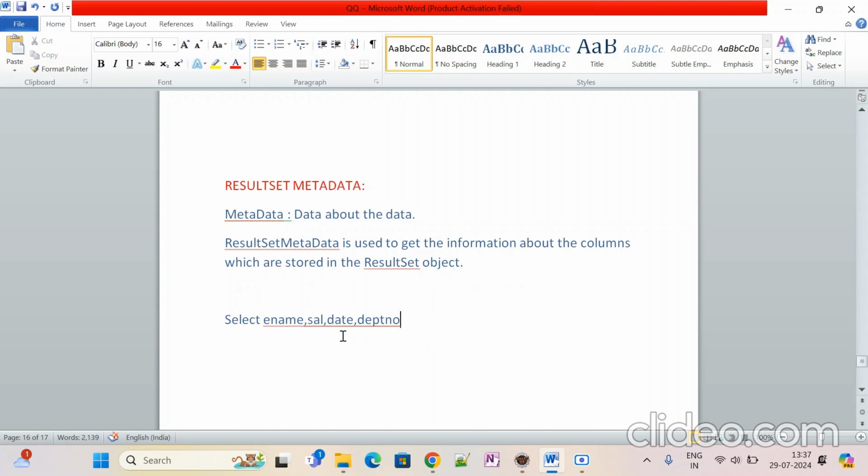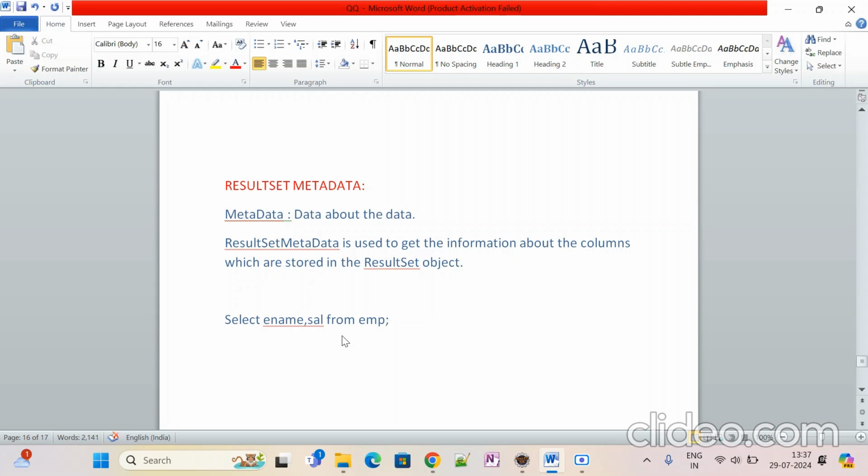If I mention only these two, select ename and salary from the EMP table, it will give only 2 columns at that time. It will not give the entire 5 columns of data. Why not 5 columns? Because only 2 columns are selected from the table, so it will show the metadata of those 2 columns.